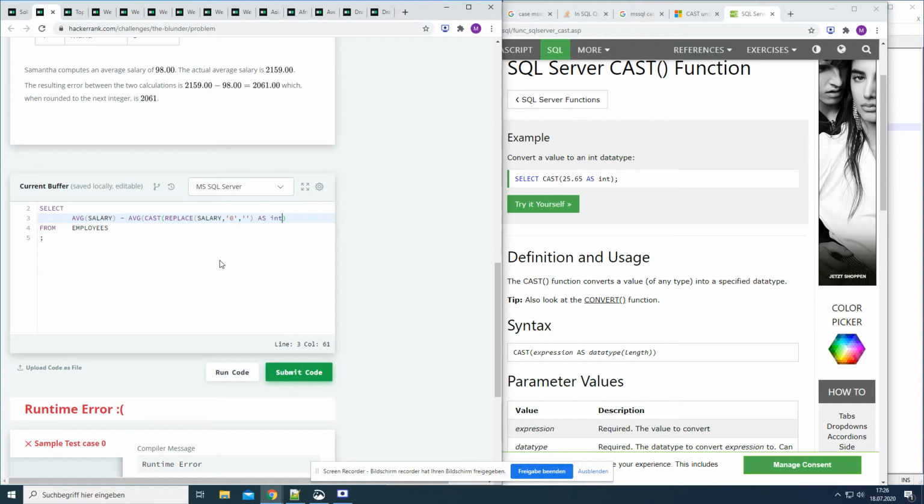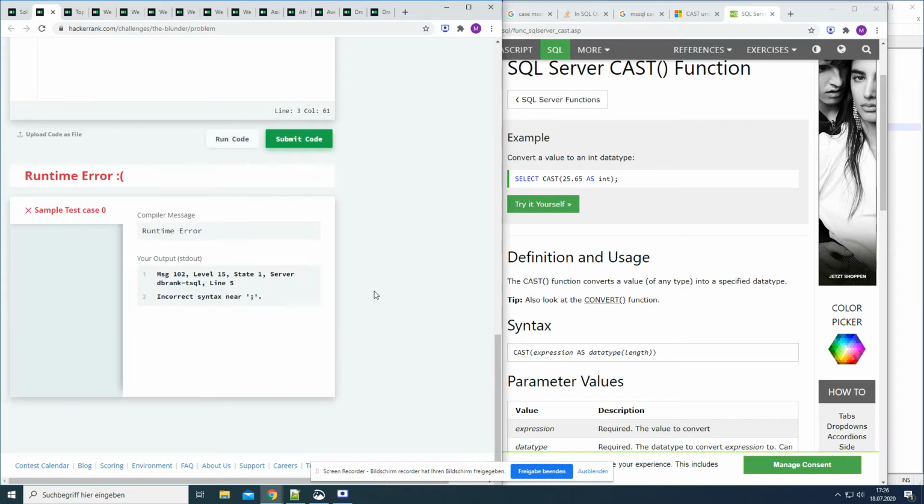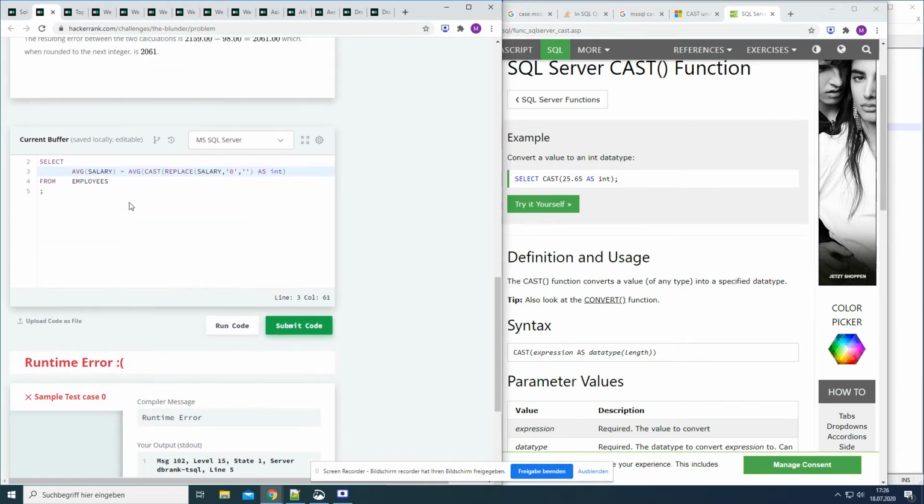So let's see if this is working. Incorrect syntax near semicolon. Okay, 1, 2, 3 brackets open, 1, 2 are closed. That's not good.